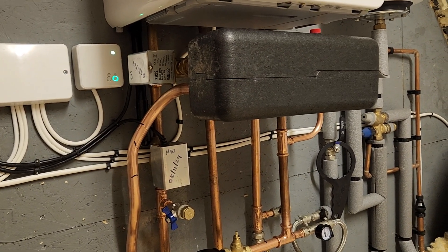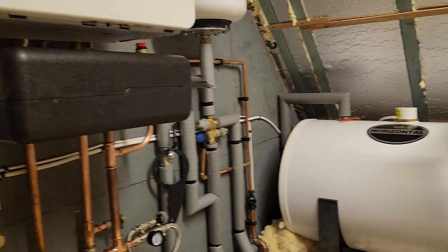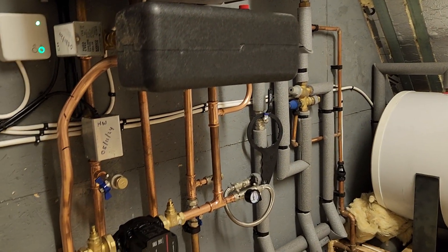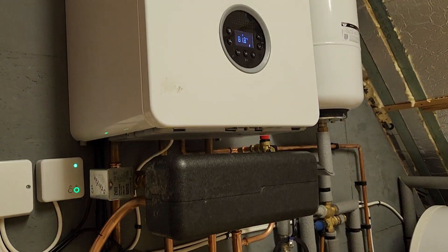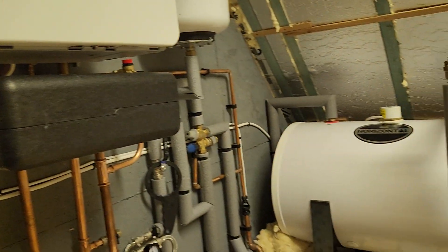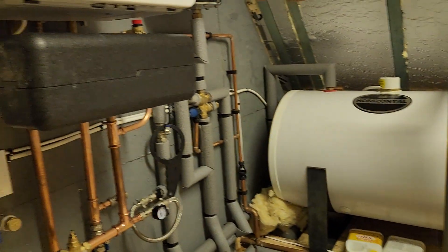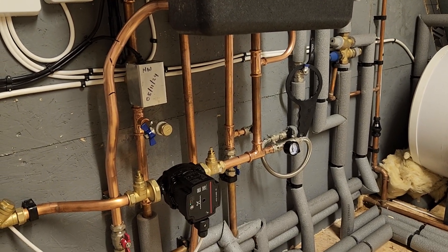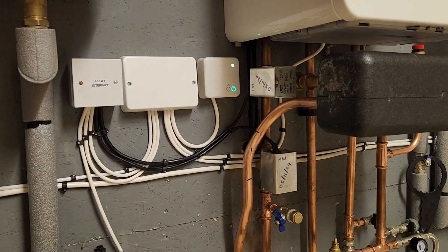Really low delta T on the primary side. But because this is a high temperature system, I don't see any point in adjusting it further. It's never going to condense and it's never going to be running particularly efficiently. It's not a two-temperature system. It's going to be set running somewhere between 70 and 80 degrees so it can produce the hot water, which means when the heating's on, it's still not going to be running efficiently. I think there's a high limit of control on here as well.